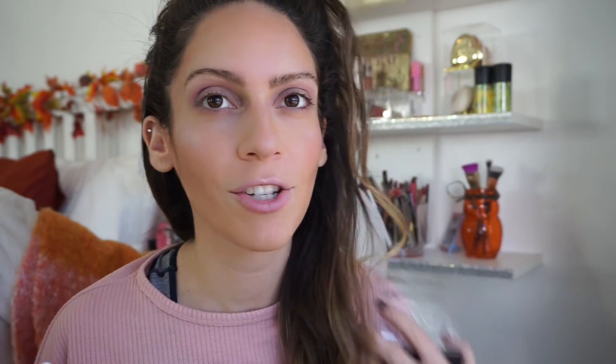Next shade to deepen things a little bit. What I like about these shadows is that they're light in tone, so if you're a beginner or want a purple look without it being too intense, something like this could work nicely. Now going in with the deepest shade in the palette, placing it in the crease. Not bad — I like that I'm using only one brush for all of this; it's a quick look that still looks like I really tried.